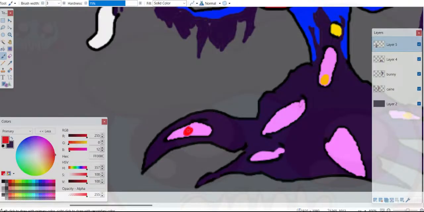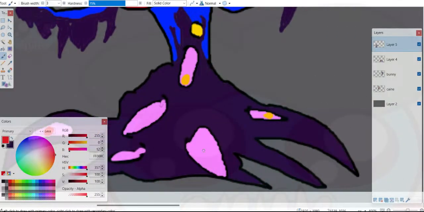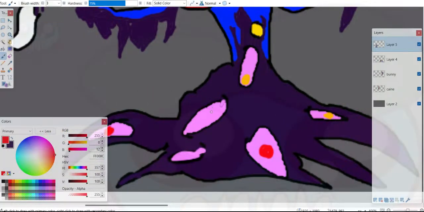Yeah, from what I recall, they actually had some kind of different colored iris to them, but I can't be bothered to remember what it was. Again, I could look it up and do a touch up, but this is mainly for my own entertainment, and I just prefer not using references, so it's fine.